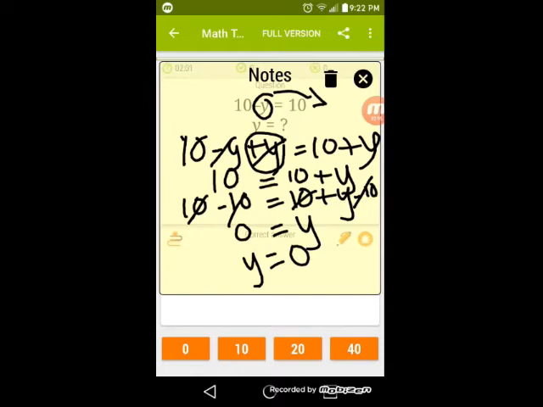Okay, this is the slightly longer path, and why I say it's a longer path is that I've written, for example, on the first line I've put plus y on both sides. The shorter way is just to put it directly onto the right side, so that the rule becomes, or you can think of the rule as, you can take any variable, any constant, so any number is a constant. So this, for example, is a constant. This is the y, negative y is a variable. The 10 on the other side, that's a constant. So if you take any number to the opposite side of the equal sign, it changes its sign.